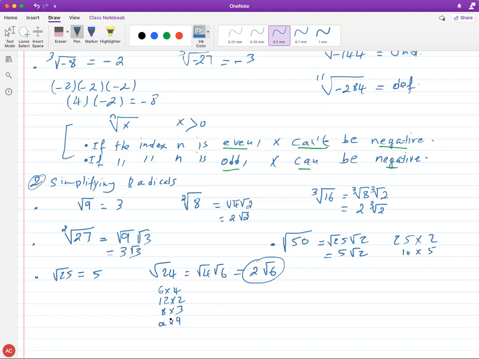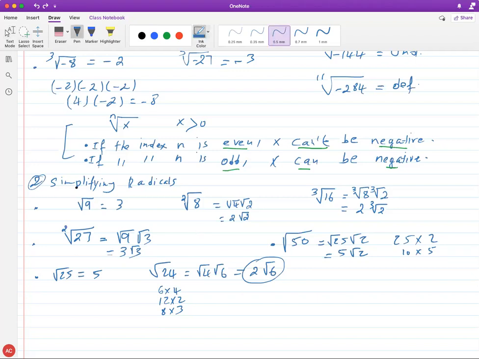I would choose the one with the 4 because we're dealing with square roots, not cube roots. You would actually find the largest number. Oh yeah, the one with the largest perfect root. In this case, again, this is just a hypothetical situation. If you have two possible combinations that both give you a root, you go with the one with the higher number. So in this case, we would take the 9. I know this doesn't apply to 24, but if you have two roots or more, take the one that gives you the highest perfect root.